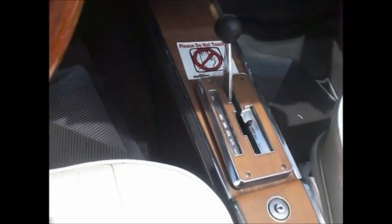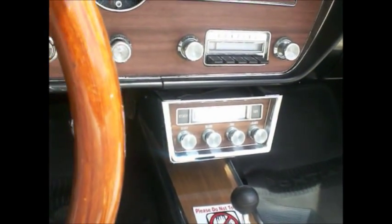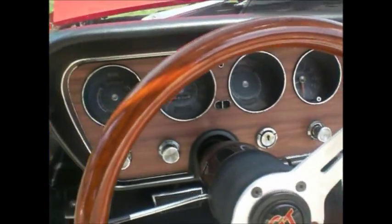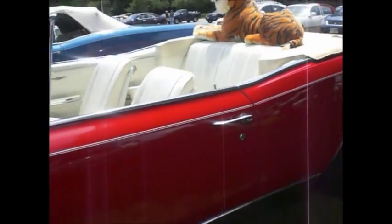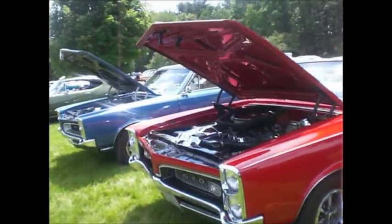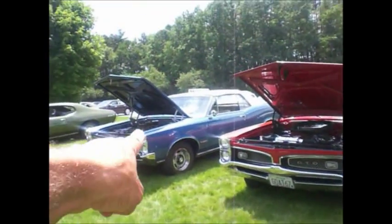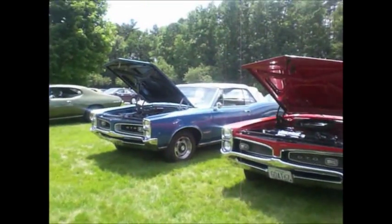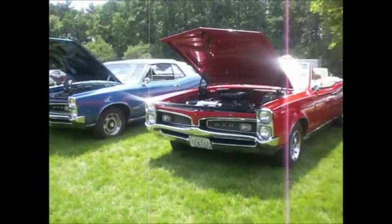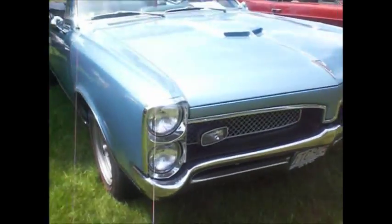Dual gate shifter and an 8-track under the dash — how rare is that? What a beautiful red. 67 and that beautiful 66 — two convertibles side by side. 66 was the best-selling year for GTO; it was downhill from there. Too much competition and insurance rates were too high. Another 67 — instead of having the plastic grille, it's got wire bent just like a chain-link fence.